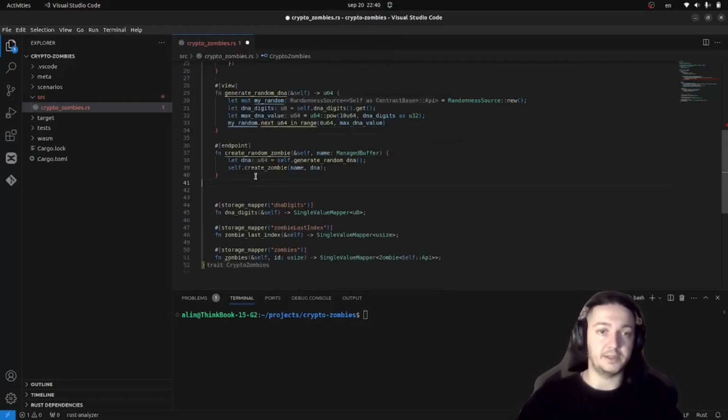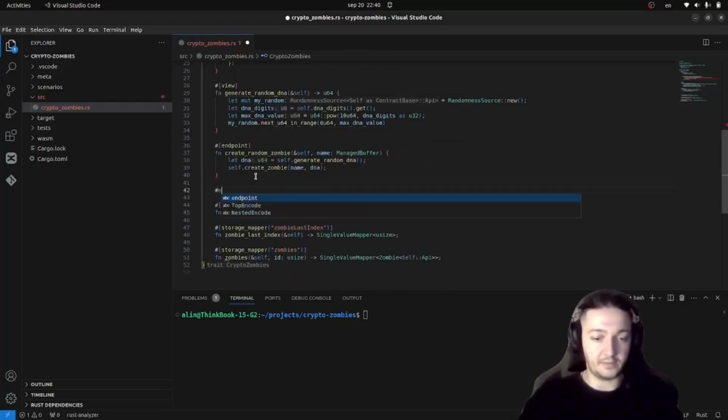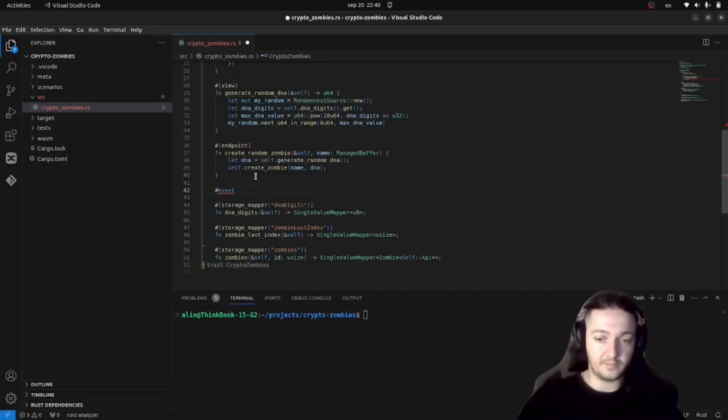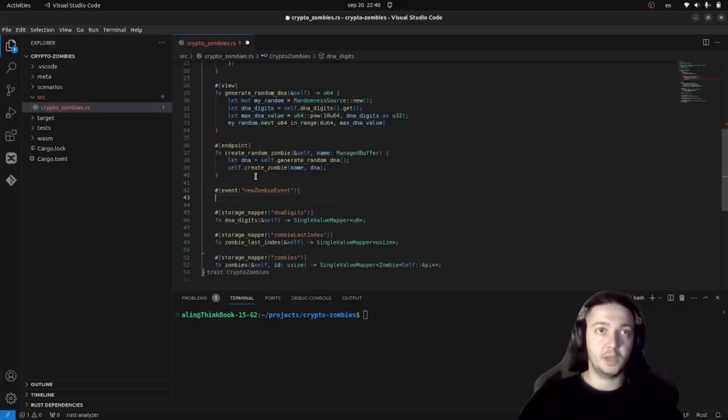We'll define it as event. New zombie event. And this would look more similar to the storage mapper. It's a function without an implementation because everything is done in the framework.